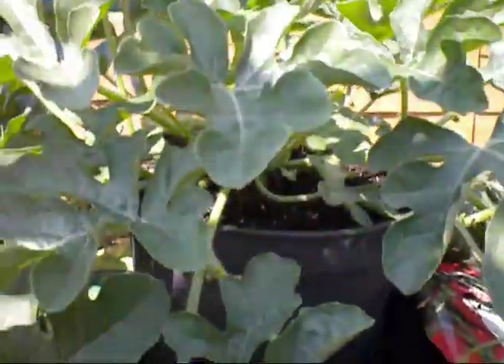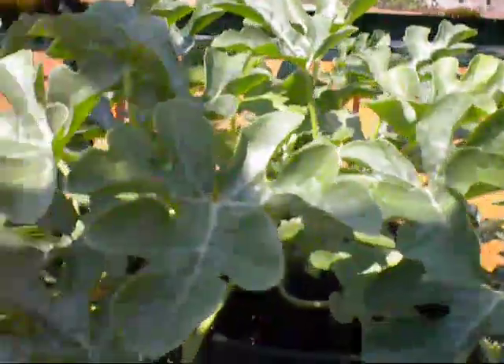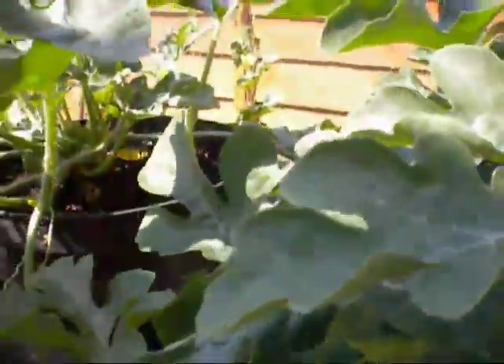The melons I've got up the garden are completely different — I'll show you them in the next part of the video. I've got the Malaga melons with quite a few sitting on them. I've also got pumpkins, squashes, and cucumbers — they're all the same family and they're all adapted to the same growing methods. I'm going to be cutting a few of the runners off tomorrow as they're getting a bit thick. I'll go down and take some of the side shoots off — if there are no female flowers on them, just nip them out.